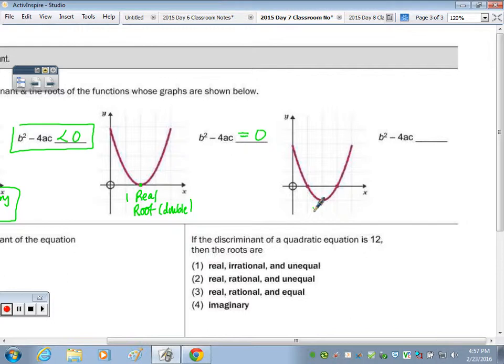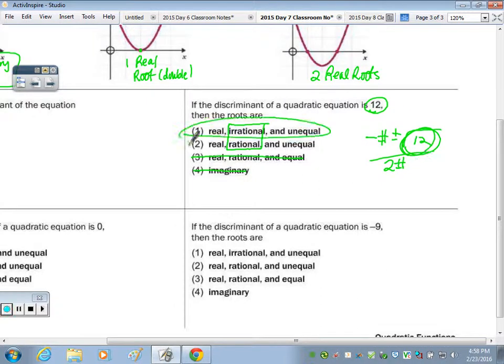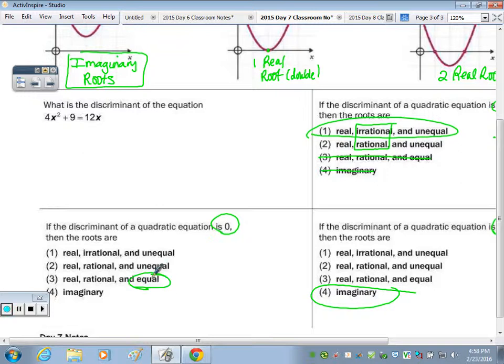And then last, when it crosses twice, you have two real roots. It could be rational or irrational. But you have that when your discriminant is positive, which means greater than zero. I'll do this multiple-choice question, actually these two first, since they're on the screen. If your discriminant of a quadratic is 12, well, the roots are only equal when the discriminant is zero, so that's out. They're imaginary when the discriminant is negative. So I'm done with these two, and the only difference is rational and irrational. Remember, this is the number underneath, so -b ± √(discriminant) all over 2a. This is the number underneath the radical. And since I can't take the square root and I have to break it down, I'll end up with a radical. It's irrational. Negative discriminant means imaginary. Zero discriminant means equal roots. So that's choice three.